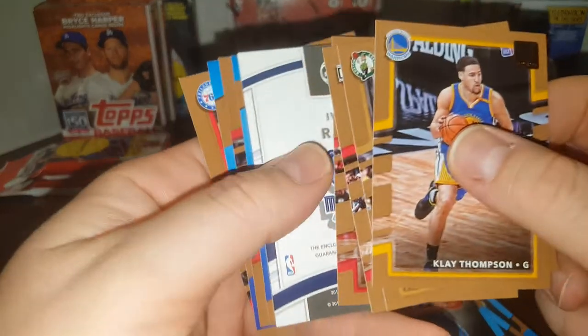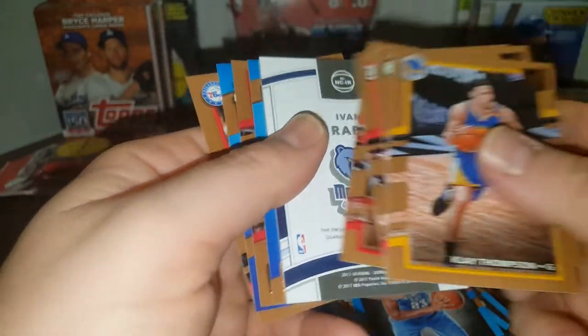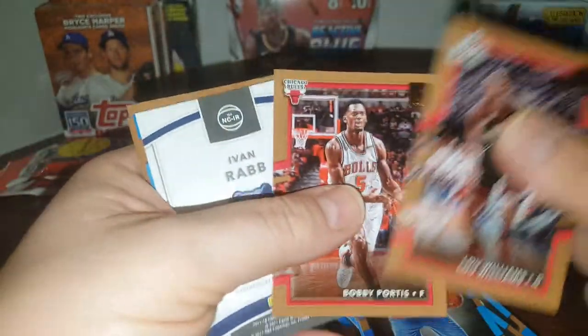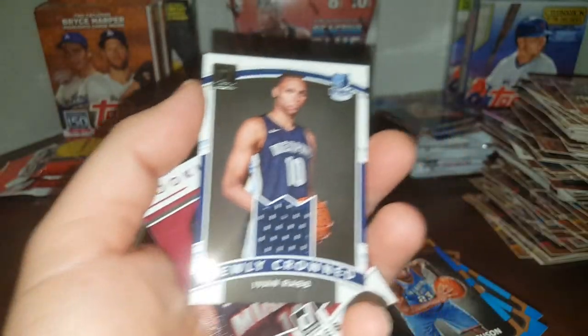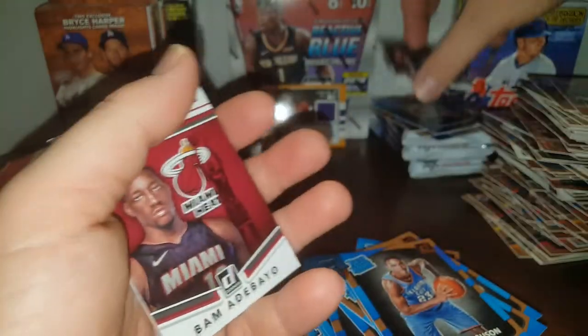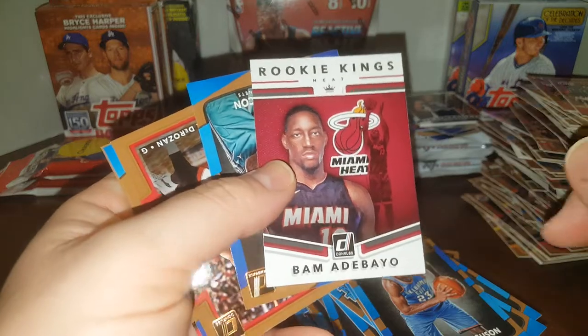And this one is... Closed player, warm material. So that must be one of them, I don't know why we got two, but we got two. I'll take it. Ivan Rabb, Memphis Grizzlies, newly crowned. That's cool, we got two, but man, that's a good pull. You know what? Oh, there's Bam Adebayo, rookie.